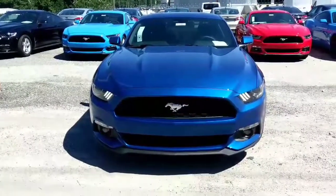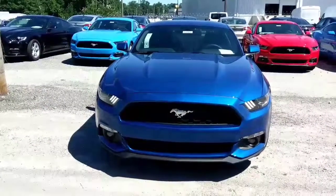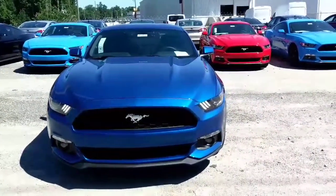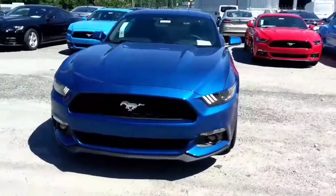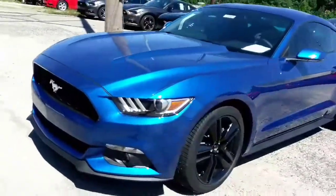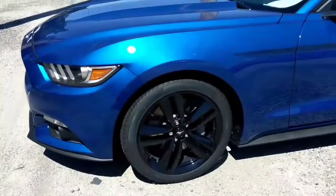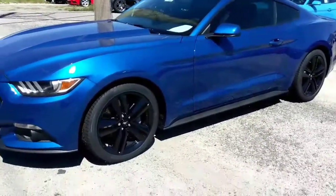Here is the front of this amazing Mustang, and as you can see we have them in all sorts of different colors, engines, and options in general. But personally this color for me just does it — I love this blue so much. And other than the coloring of the vehicle are these black rims that I absolutely love, and it's carried throughout the entire vehicle, just this wonderful color combination.